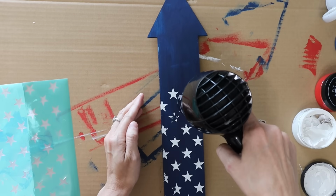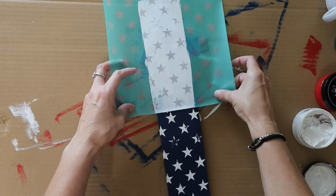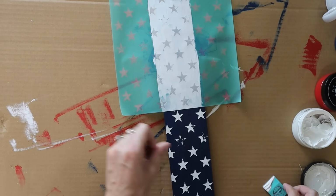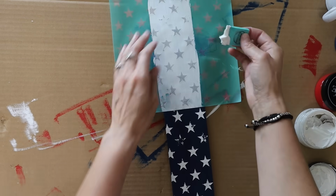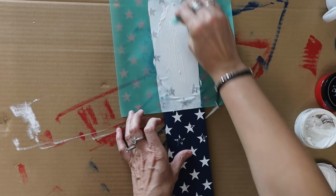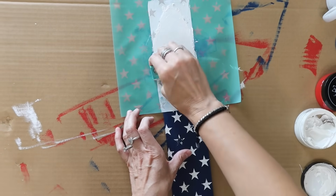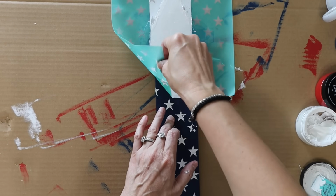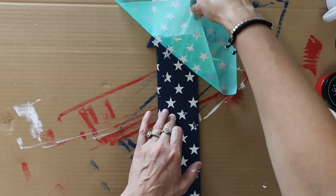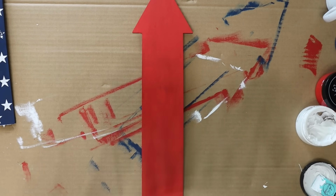Now, obviously, since the transfer was not large enough for this arrow, I did just do this in 2 sections. You always want to make sure that you clean your transfer off quickly because you do not want that paste to dry. So I did this pretty quickly, and then you see the little bubbles and bumps, and those probably should not be there, but it did end up working out for me just fine. But I did make sure that I was blow drying and made sure the bottom part was dry before I did the top, just so I didn't have any smudges or smears.